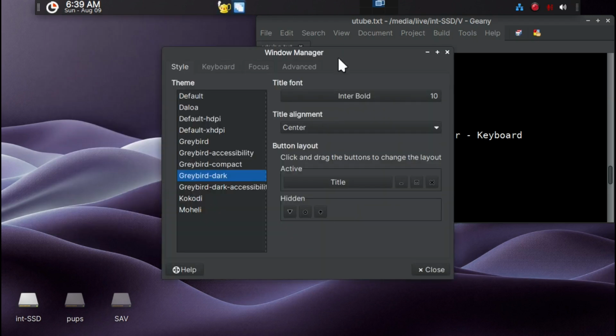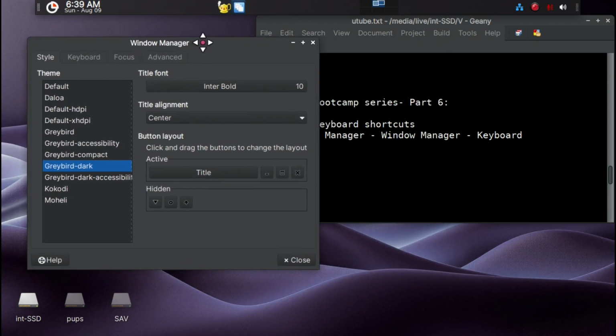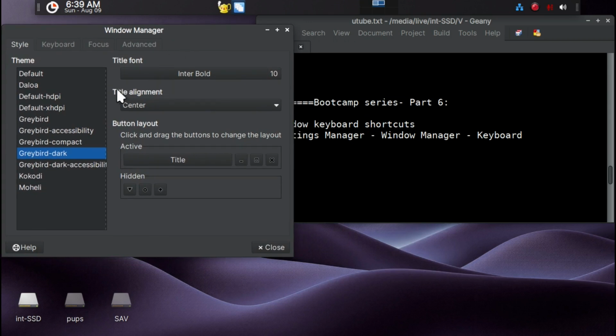What we are mainly interested in is the keyboard here, but before we get to that, a lot of keyboard shortcuts are going to eliminate the need for minimize and even close. So we'll just go ahead and make it easier for us and close everything. I find it much quicker with the keyboard, so I'll show you.